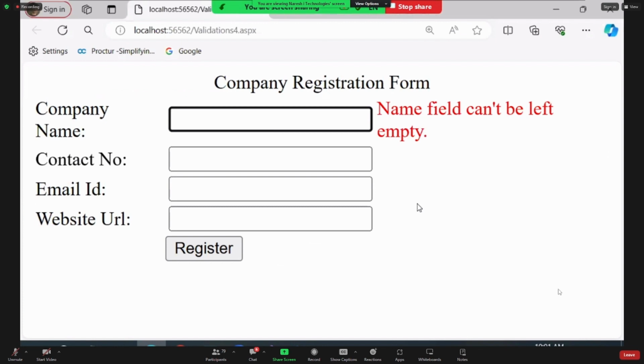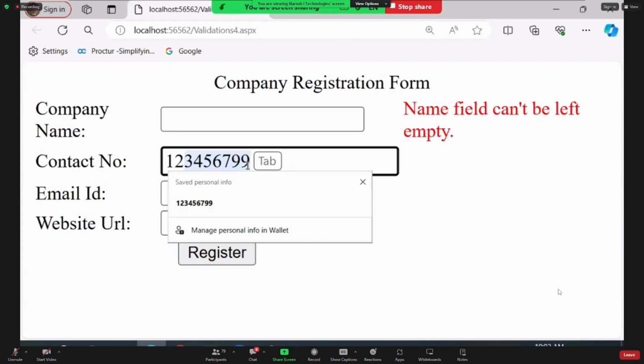I already told you, except for the required field validator, the remaining validators come into picture only when you enter a value. Except required field validator, none of the other controls will do empty validation. If you enter a value, only then does it check whether it is a correct number or not. If you don't enter a number, it's not bothered. Enter a value, then it checks if it is correct or not.